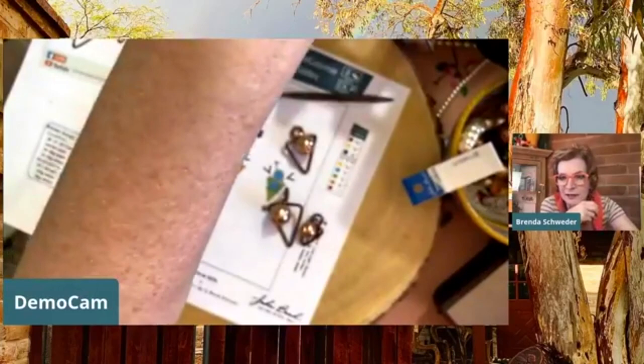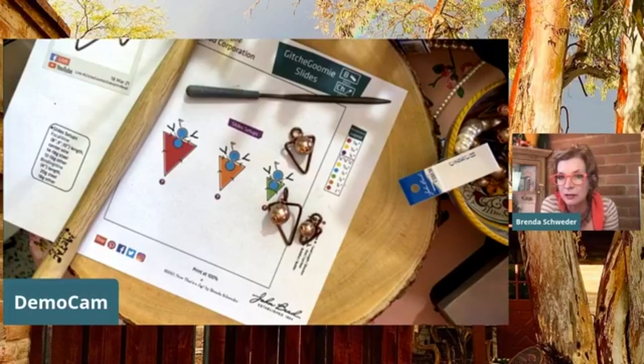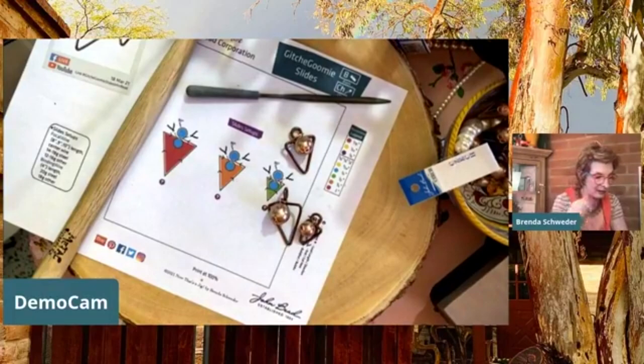The essence of time? Not sure what I was trying to say there. Tool magic on your tools. Yes. Oh, you know what, Vicki? I've never had to be a tool magic person, but yeah, I know Nealay is a big tool magic guy. I'm going to get some because he is very smart. Let's see here. Can you cut? Have I got everything? Good. So happy that I'm keeping up with the questions.